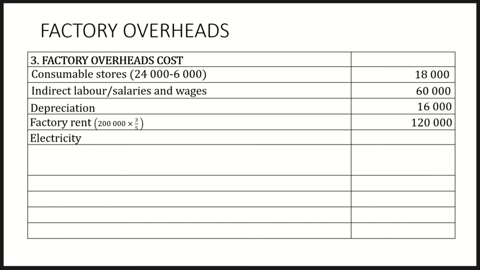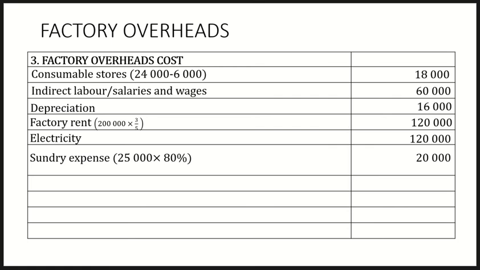They will simply add, say admin occupies probably how much? Let's say it's 300, and they say selling and distribution occupies 500. So what are you gonna do? You're gonna add them up. They will give you 1,000. But factory is only how much? 200. So it'll be 200 over 1,000, and you just multiply it by your rent. If you're not given any ratios, but they gave you factory space, I think we do have an example on that.